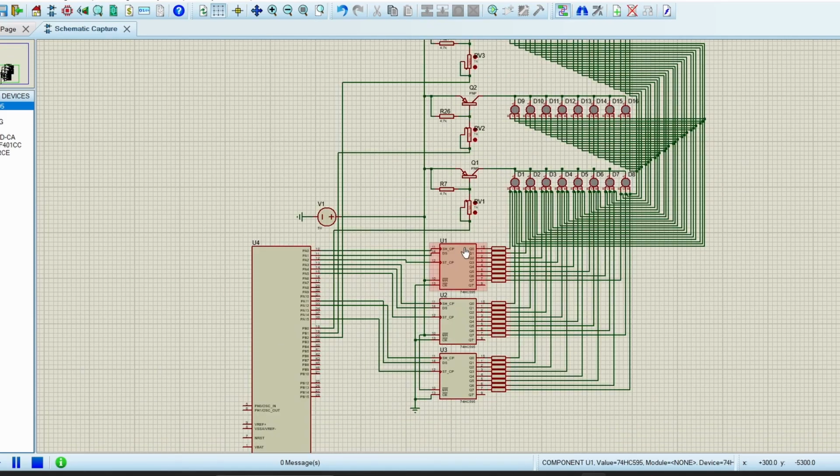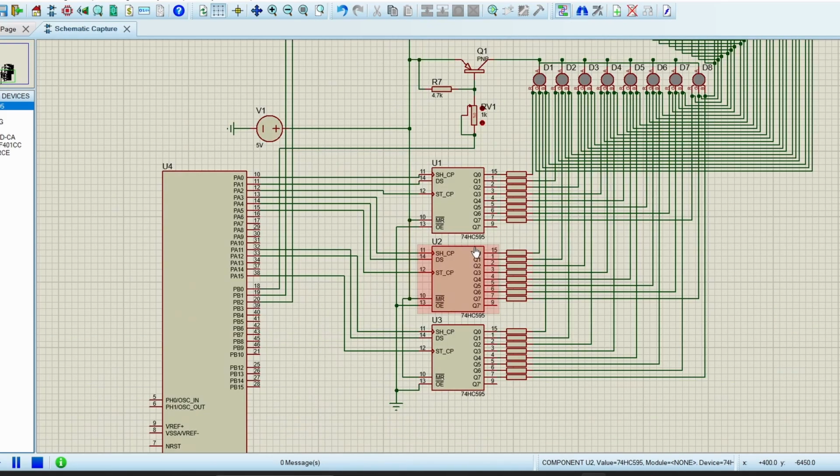Now if you see, all the red pins from column 1 to 8 will be connected over here from Q0 to Q7, and Q7 dash will be left open. Same goes for the green LEDs, which will be connected to the second 74HC595, and the cathode pins of the blue LEDs will be connected to the third 74HC595.